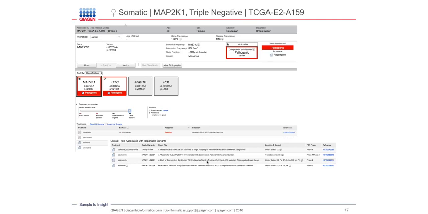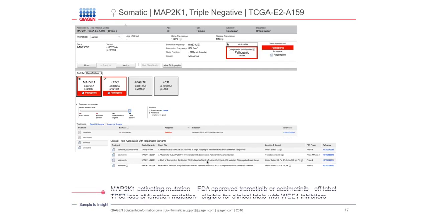So it is interesting for the laboratory to know and to provide the information to the clinical team that there is a new clinical trial, really new. It's still in phase 2, but in some stage for triple negative, a combination of an established treatment for melanoma is currently being tested in triple negative breast cancer in the hope that it will help. So this is again information, because you have access to the richness of the clinical trial treatment information and up-to-date information the lab director can provide.